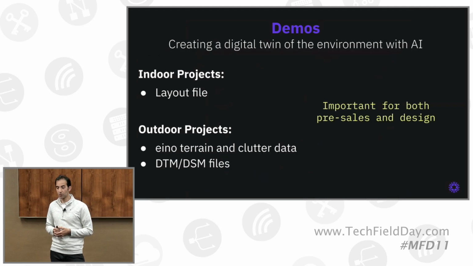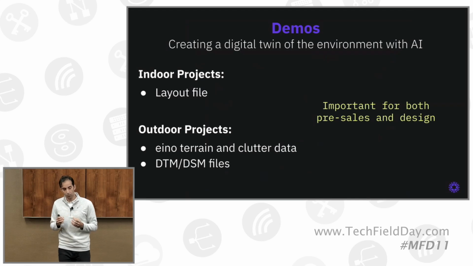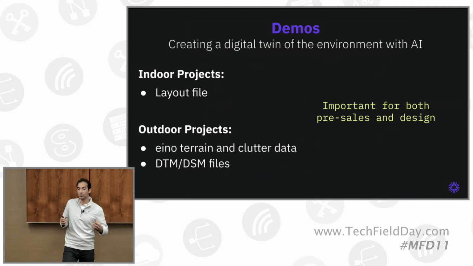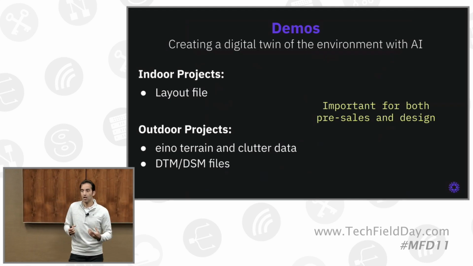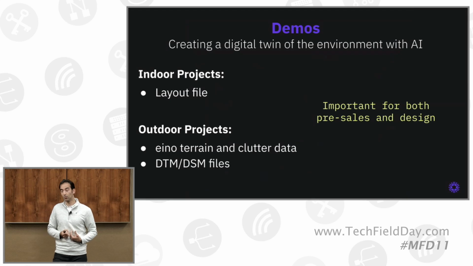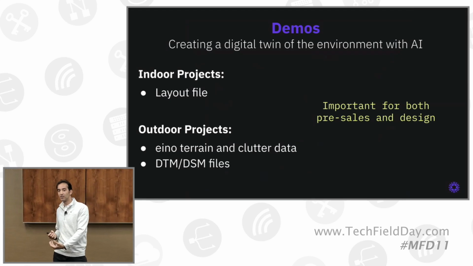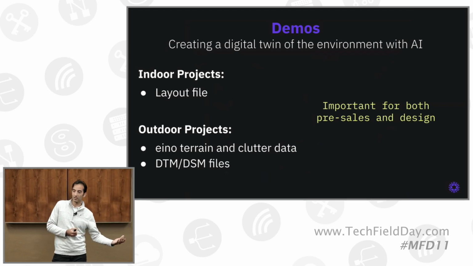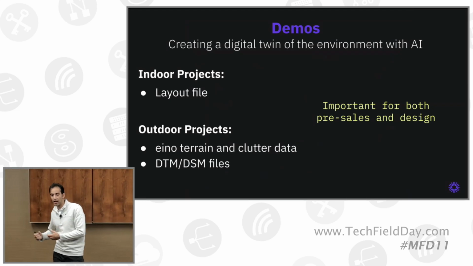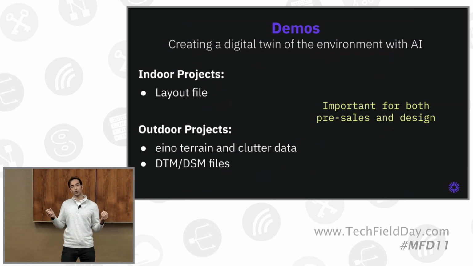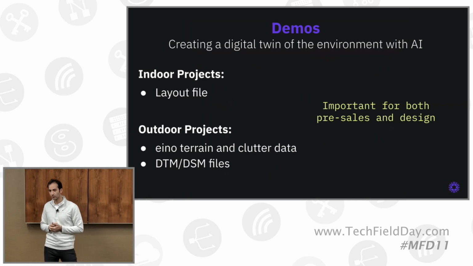As I mentioned, the first part is about creating that digital twin. It's important because in pre-sales activities, when a project comes in and you're still not sure you got the project or not, you need to provide some sort of estimate. You don't want to spend a lot of time there because you don't know if you got the project. But if you don't do a quite accurate design, that would affect the real design. Once you get to the real design, that's when you need to be really accurate. It's key to make sure that the initial estimate and the final design are as close as possible.